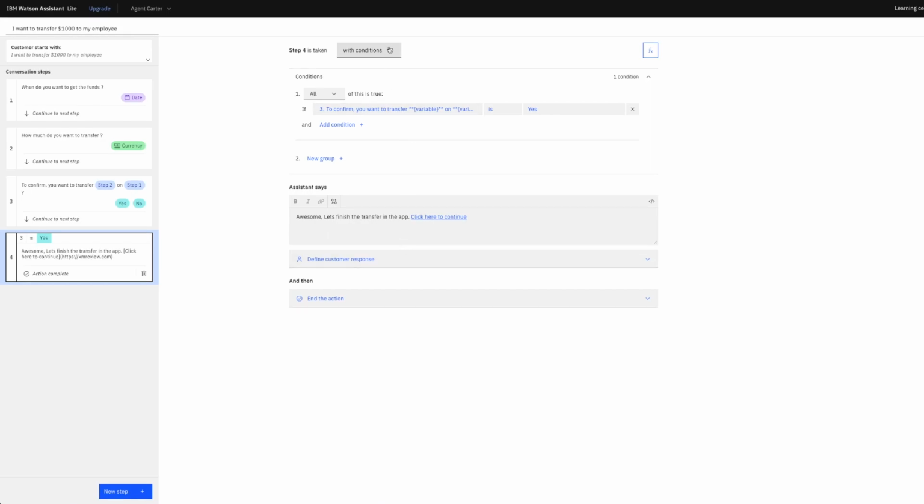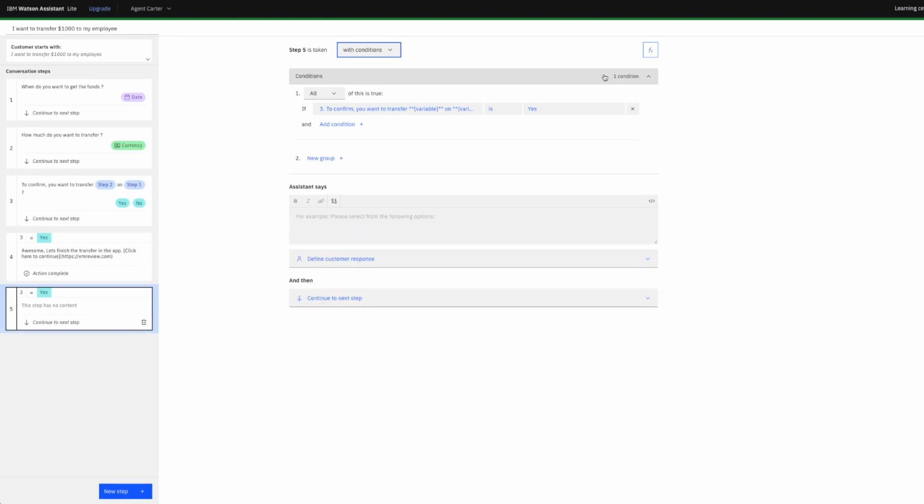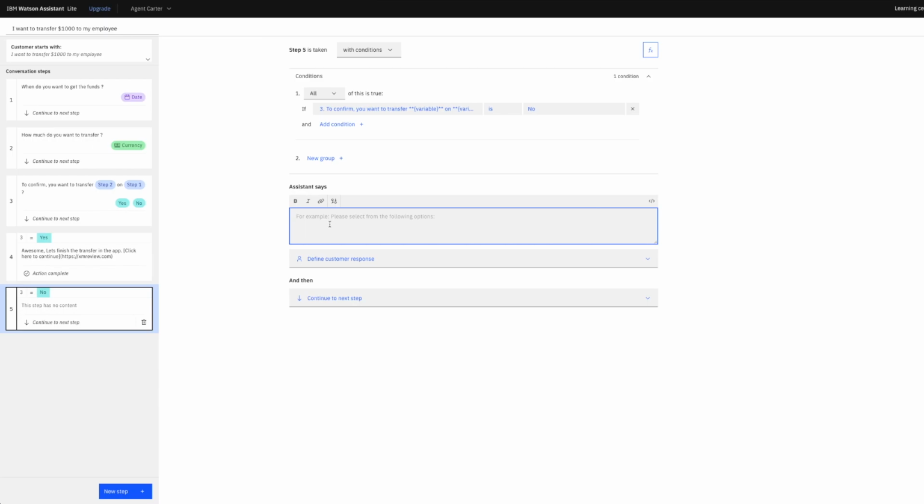Now we defined a condition where we know with conditions the answer is yes. Now let's take another new step where the condition is equals to no. So with conditions the answer is no. And then we can ask to repeat all these steps.